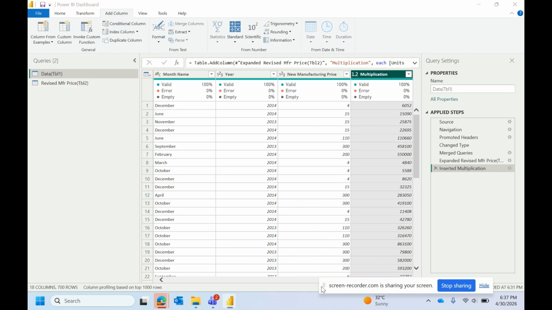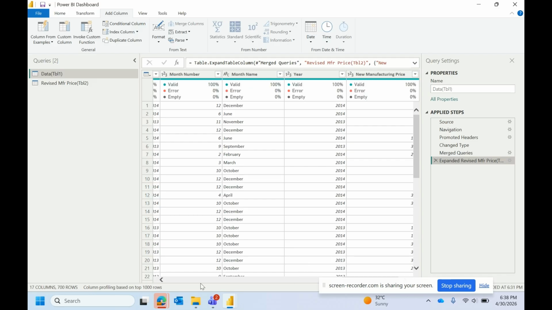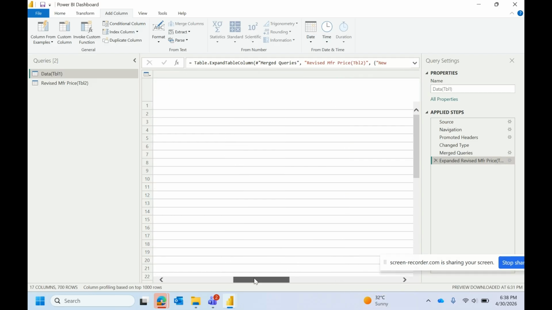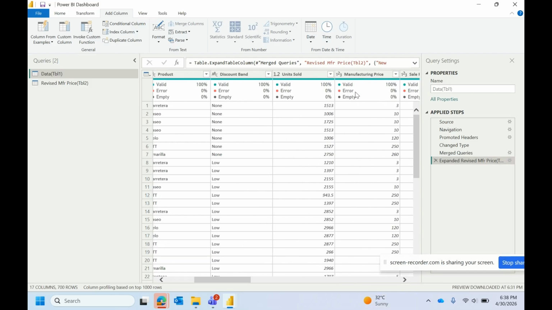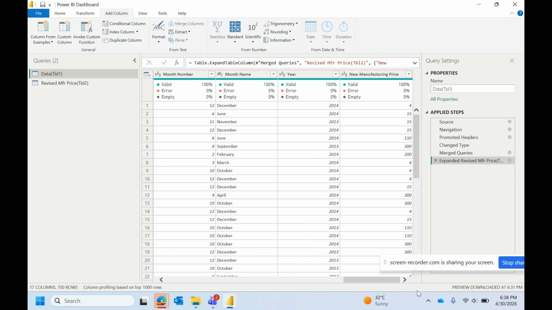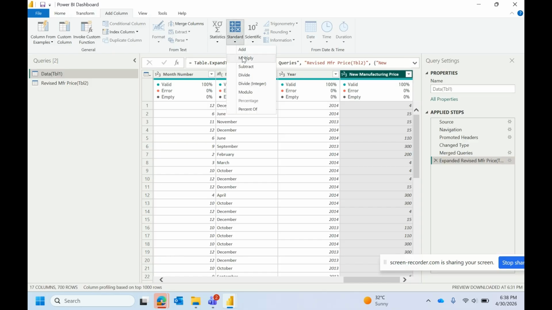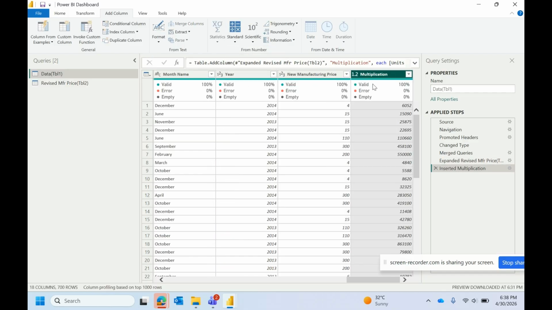You can select both columns together and click on add. I'll show you again. Go to the total unit sold, this is the unit sold, then click this one, and on the add column tab you can click multiply. So simple.